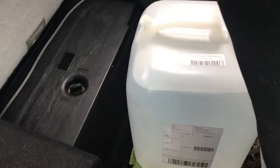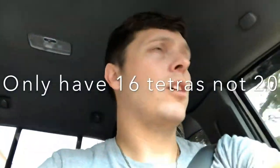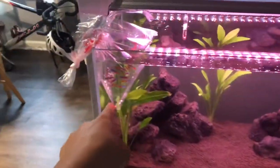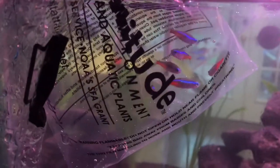Alright, planted tank - let's do it! I had to get two water jugs yesterday and it still wasn't enough, so we got more. Petco only had 10 neon tetras so we're going with 16 right now. We've got the Petco school and the PetSmart school. The PetSmart ones don't have as good of colors for some reason - the Petco school seems to have a healthier red coloration. It might just be me, but that's what it looks like.